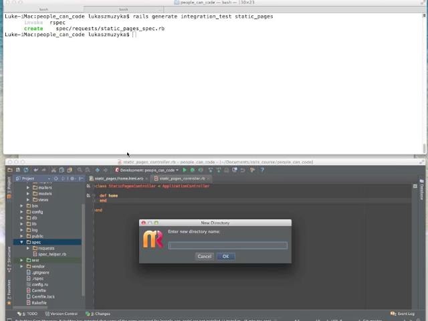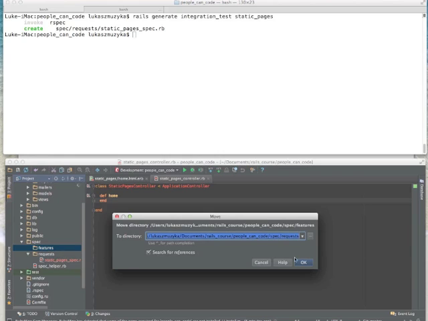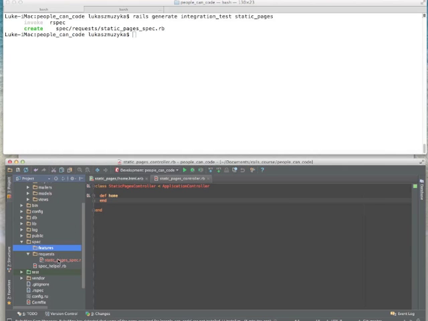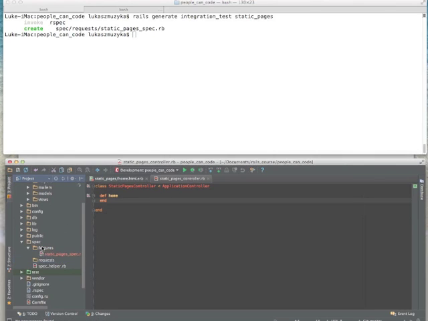So let's create a folder features in the spec folder, and let's just move our newly created test to the features folder. I need to look into how to generate the test so it appears in the right place, but right now don't really worry about that. Okay, let's open that test.